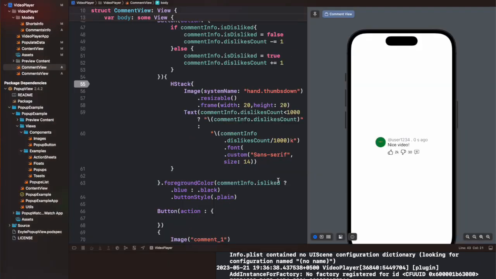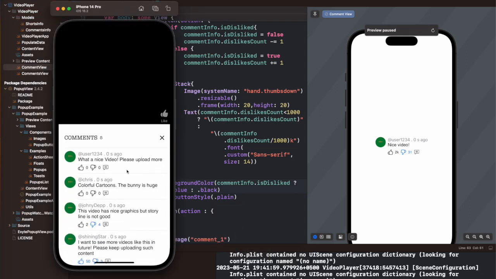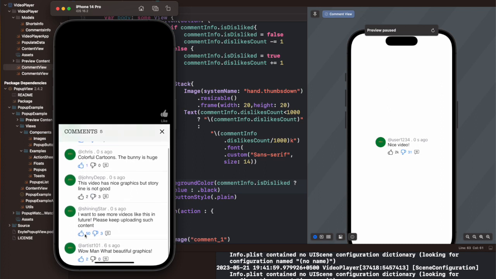So guys, this is all for this running. You can see that all of the buttons are working fine. The like, dislike, you can see that the time is recorded because I have not saved the time, so I have just set it during the time the comment is created. That time is stored. So when you open the comments again and again, as the time passes, the value of the duration for some seconds or some minutes ago is updated.